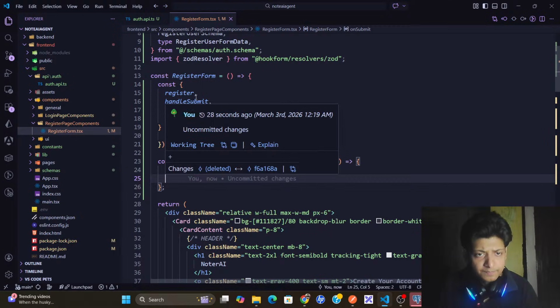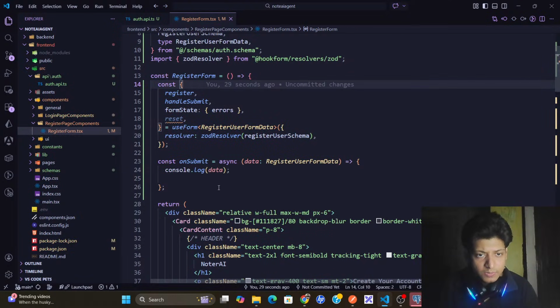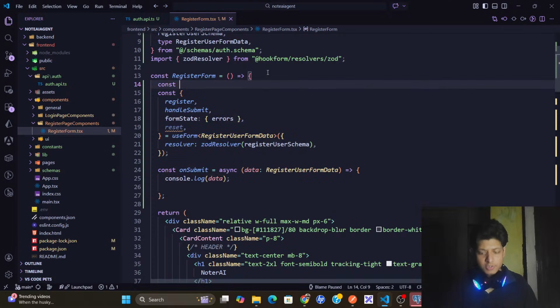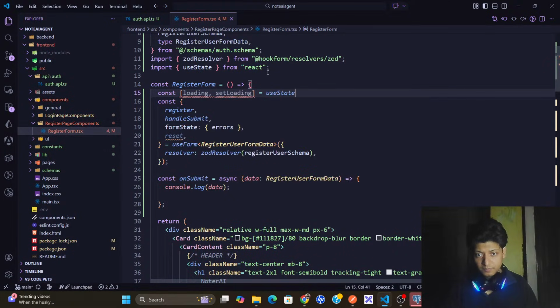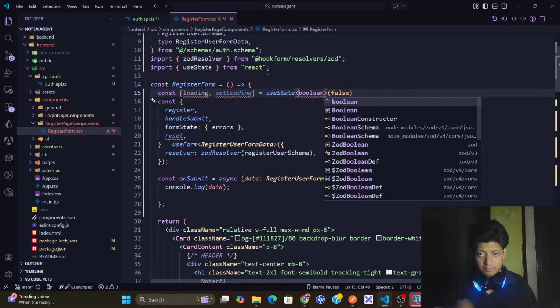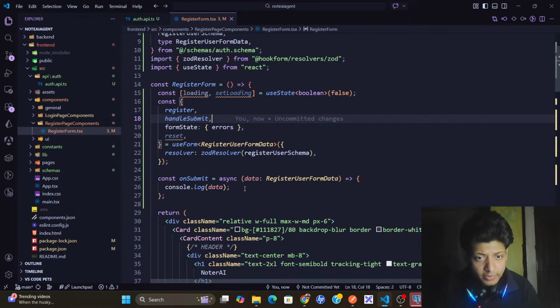Here, where was it? Const, oh yeah, here. Const loading, set loading equals use state, by default false and type will be boolean. Set loading this.